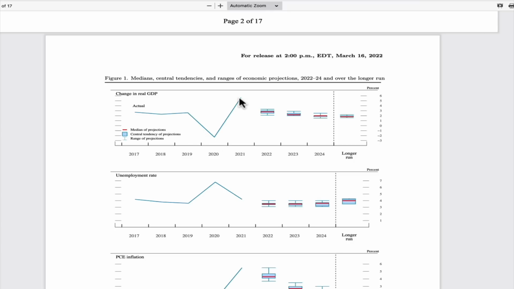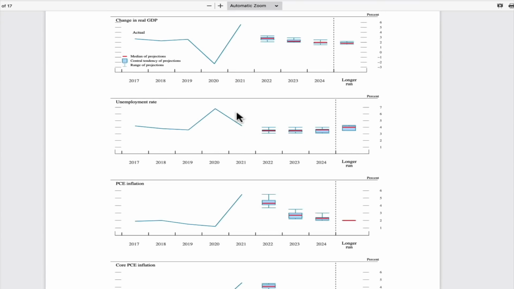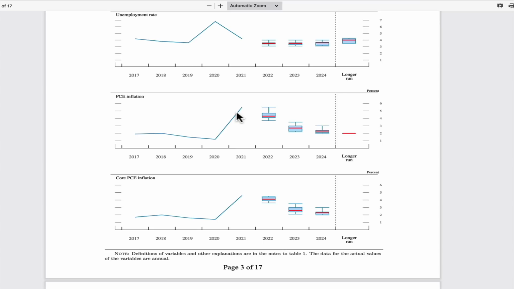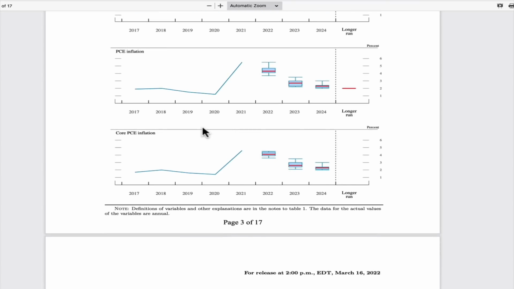Here's actual real GDP, and then they give you box and whisker plots for the trend in real GDP. So if you take out this pandemic period where you had a big drop and a big bounce up, and you just extend it across, you can see that there's really not much change in GDP. Back from 2017, 2018, kind of looks like it's going to be flat over that period of time. Unemployment rate, inflation, we see here, they can see it really moderating for 2022 down into 2023 and 2024. There's your longer run rate of 2%. There's your core as well.